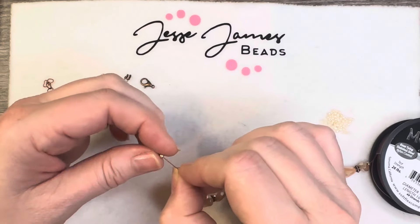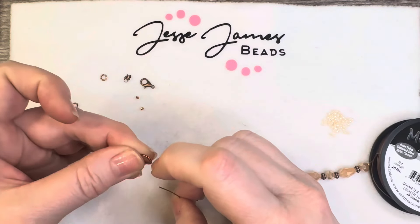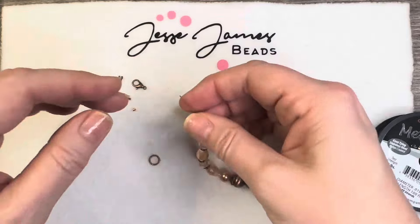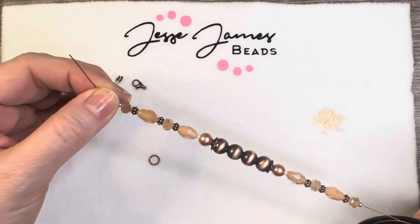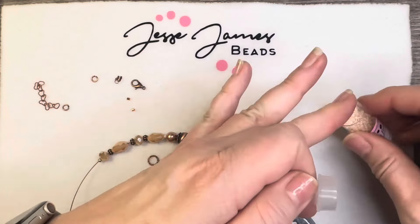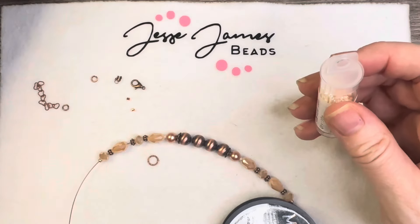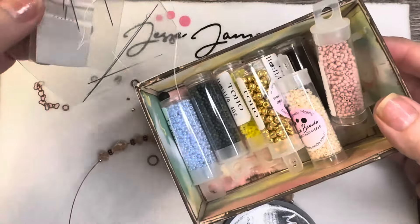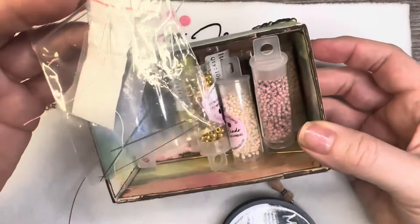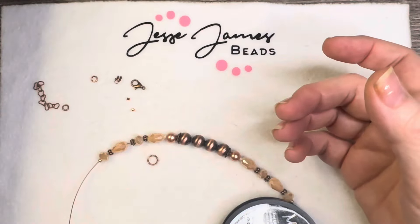I will wire wrap directly onto this ring. It was cute — I don't know where I got these, but the tag says 'mostly closed,' which I thought was kind of cute. I realized I had my overhead light on in the studio and it was making some shadows, so I apologize for that. Let's put these guys away. I keep all of my seed beads and my little needles all in this little box — this was a garbage box that my friend Teresa had made for me, and it's too cute to be a garbage box, so I keep my JJB seed beads in here right on my desk.